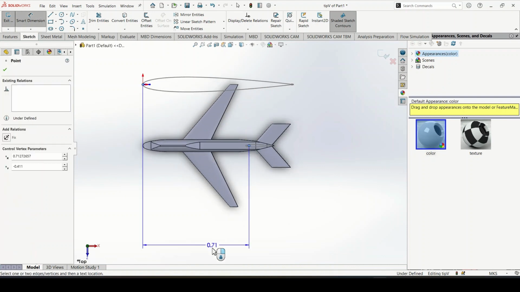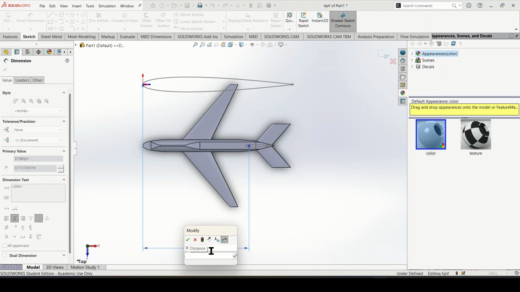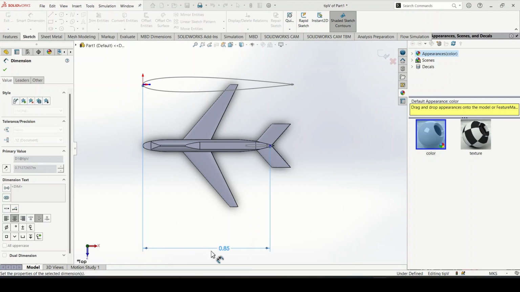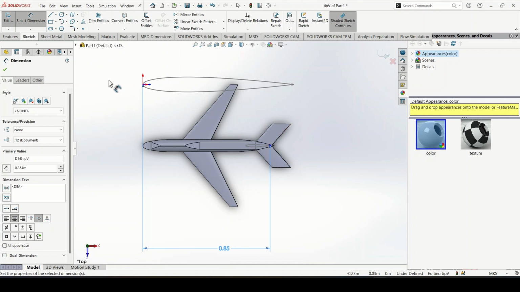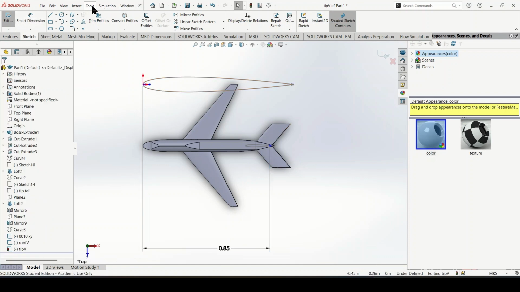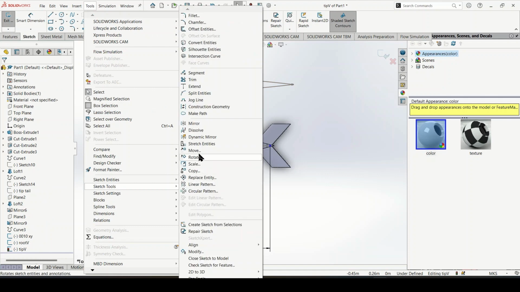And smart dimension it, so it's at 0.852, sorry, 0.854. And then move it using the sketch tool.